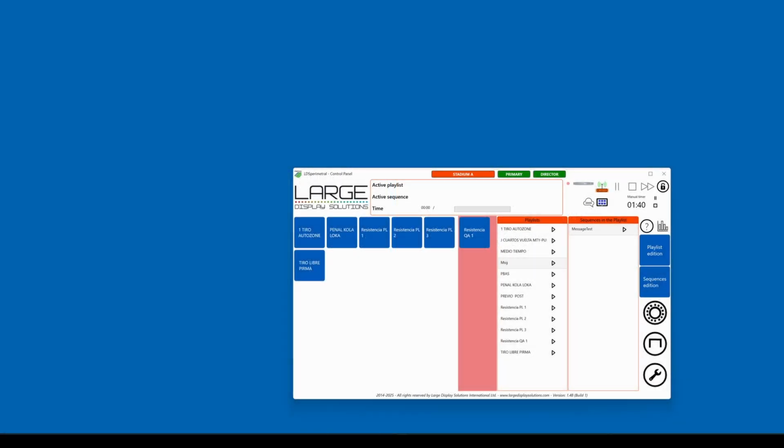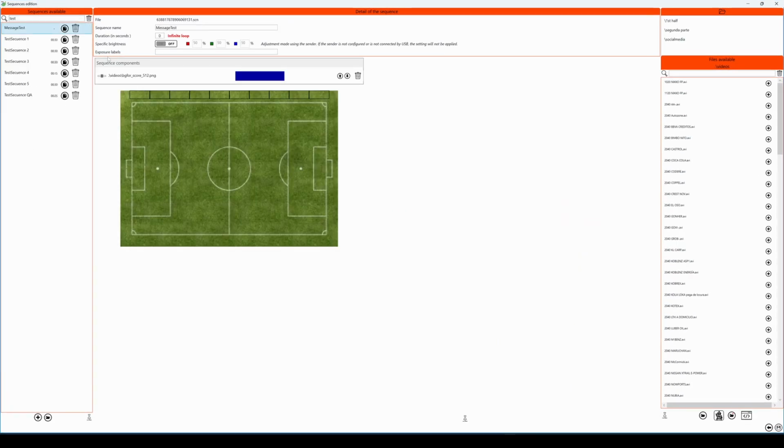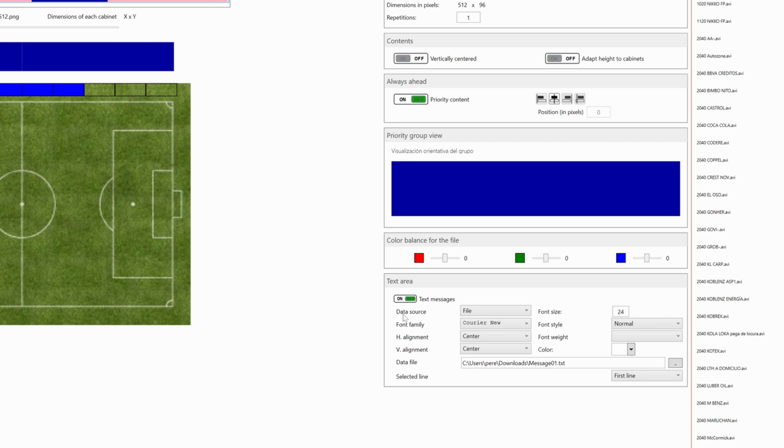Another improvement that version 1.48 is providing to you is the ability to reload the text areas without having to reload the sequences, right? For example, let's see the configuration of this sequence here. Let me show you. Here we have an area to introduce a text. The text will have a file as a data source.